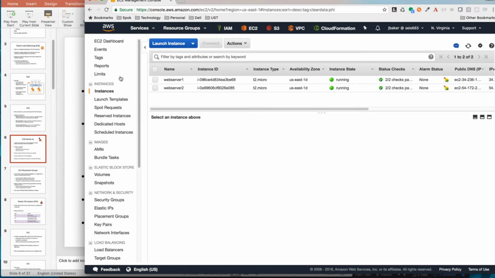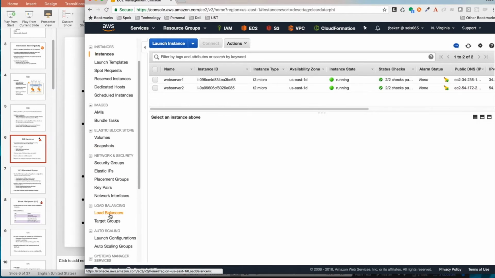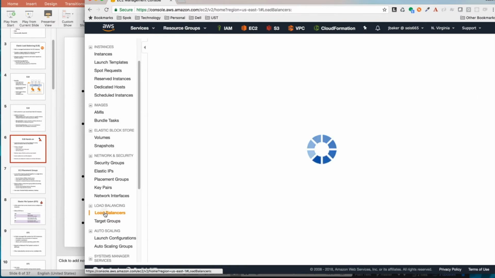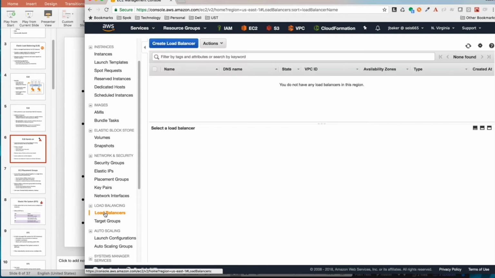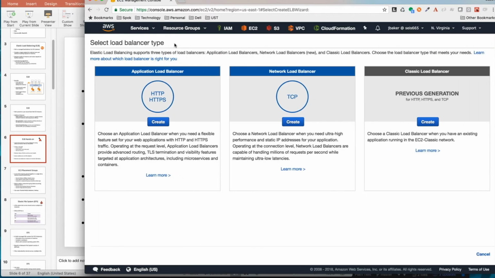So to do that, I go to the load balancers link in the EC2 dashboard, click on load balancers, and this will allow me to begin creating an elastic load balancer. So I click on the create load balancer button. And the first thing that I'm presented with is this selection where I have to select the load balancer type.